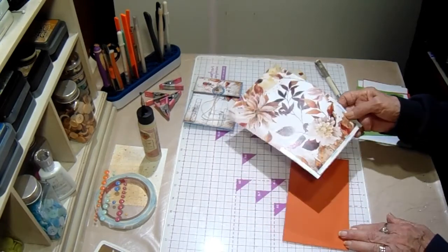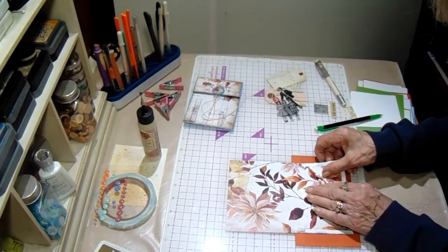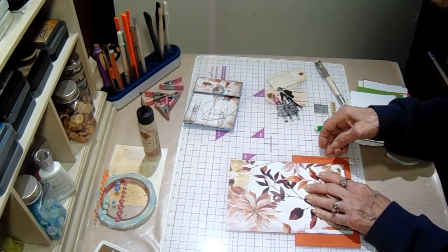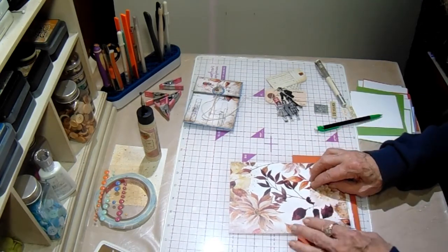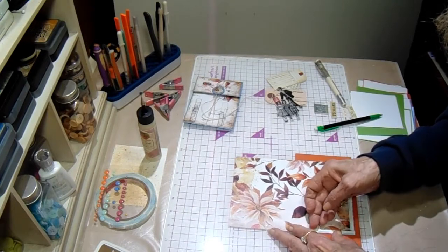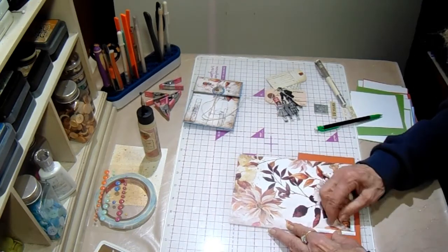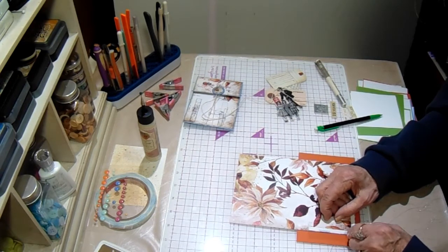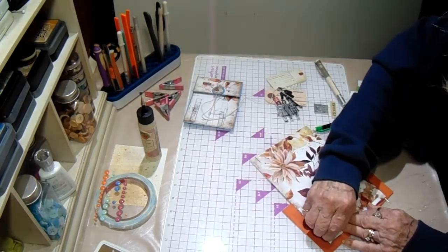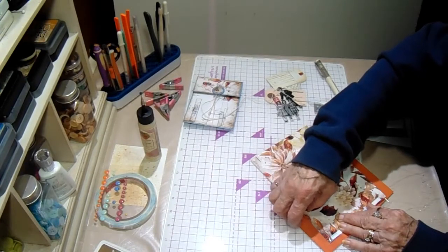Now I want to line it up so that my acetate lines up with the 3 inches. And I'm going to take off one side at a time and fold the acetate over. And then I'll take off the other side. Oops. I said I would, but the tape's wanting to come with it. Orneriness. I burnished that down good, didn't I? There. There we go. Finally. And then fold this one over.